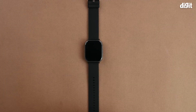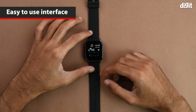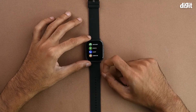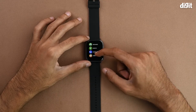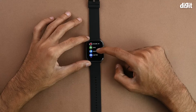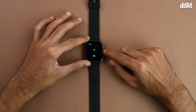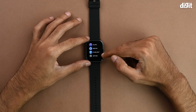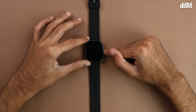Now that we have charged the watch and switched it on, we can go through the menu and see what features it has. This is the default watch face. You can swipe up to check your messages, track your sports activities, track your sleep, track your exercise, measure heart rate, measure SpO2 levels, check the weather, use the watch as a camera shutter, control your music, track your breathing, use the watch as a flashlight, and access a bunch of other settings.